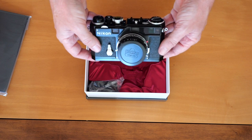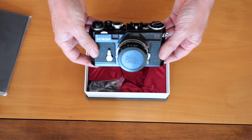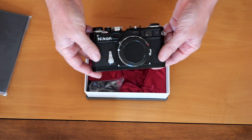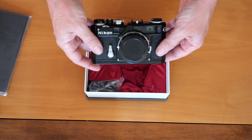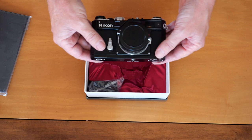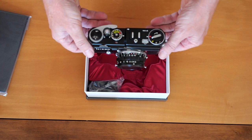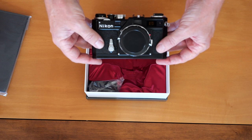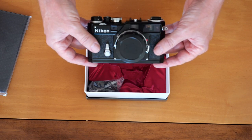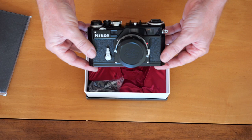Most of the people who had actually built these cameras back in the day had long since retired, and the handful who remained didn't have fresh memories — they couldn't just hop back on the assembly line. Though Nikon still had the original plans and patent drawings, they didn't have any actual assembly instructions on how to put it together step by step. Their process at the beginning was very much trial and error, and in the early days they were only completing one camera per day. Though they had planned to make money on the sale of these cameras, in the long run I think they just about broke even.